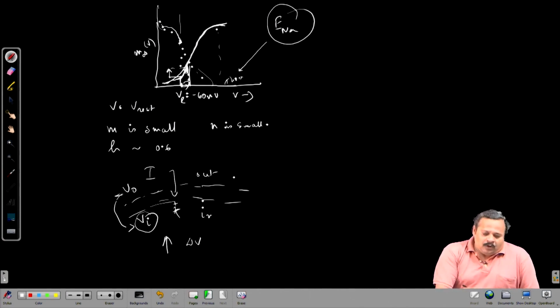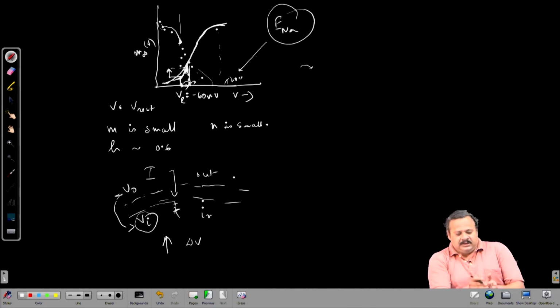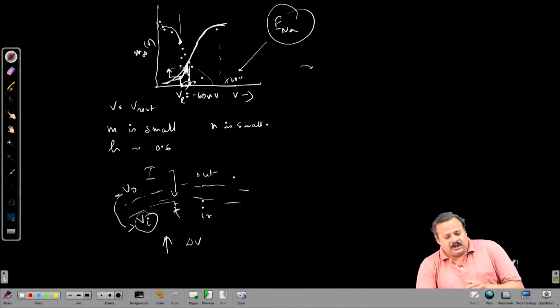So, what that does is that it increases the voltage a little further, because now positive sodium ions are going in. So, the voltage is further moved to the right. I am exaggerating this in the plot, but it can move to the right, and then more sodium channels open, and then more sodium comes in, and this increases the voltage and more sodium channels open, and this goes on in a very fast time scale, less than half a millisecond or so. So, what that does is that there is a shoot up in the voltage.